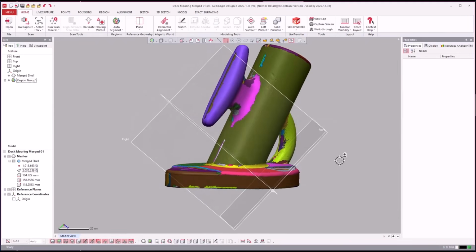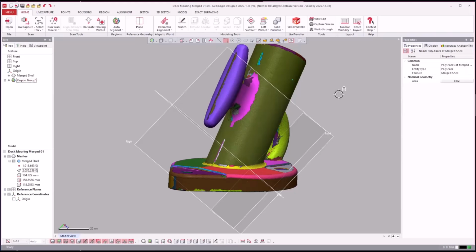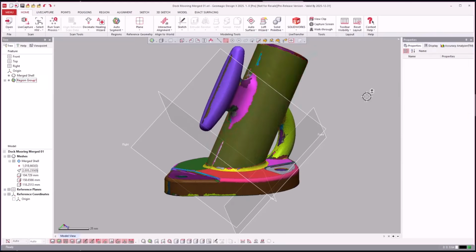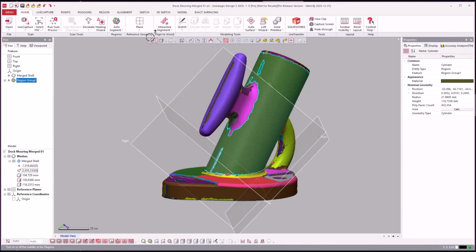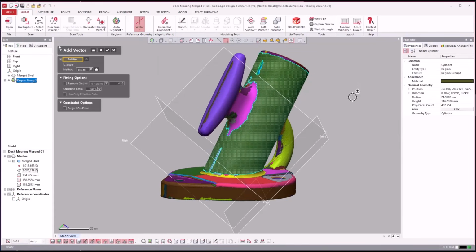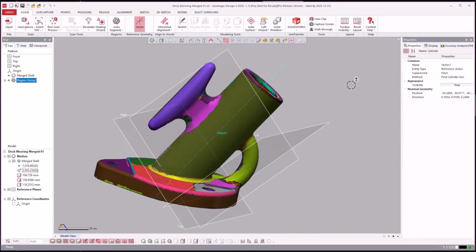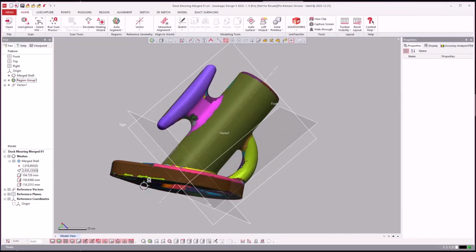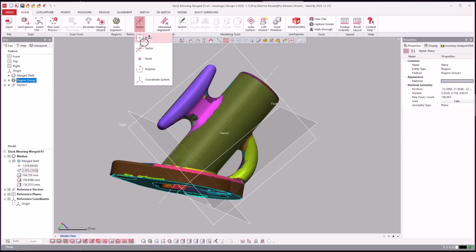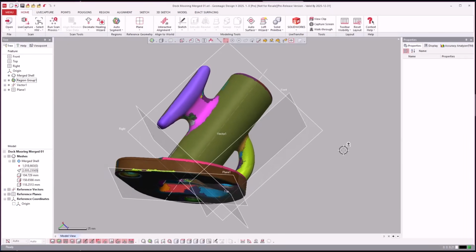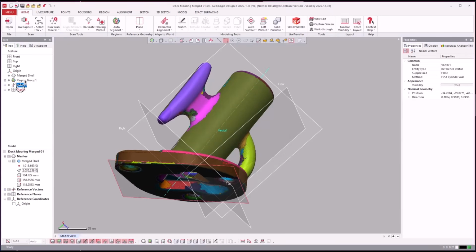And instead of using that cylinder axis for my second, and instead of using regions by themselves, I'm going to create features. So I could select that region and say, create a vector. And we're going to create a vector from a cylinder axis. Go figure. And I there created a cylinder axis. Now I can create a plane. A lot of people end up doing it this way because they don't know that you can do it based on just regions. And then you'll see now I can take vectors and planes and create a point.